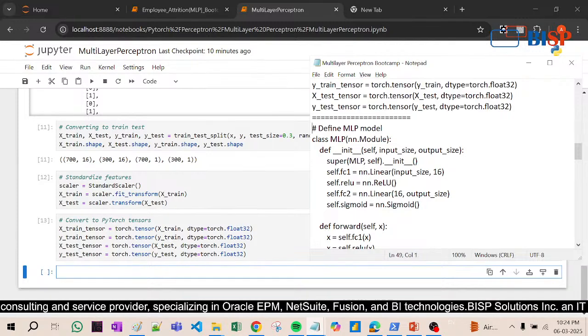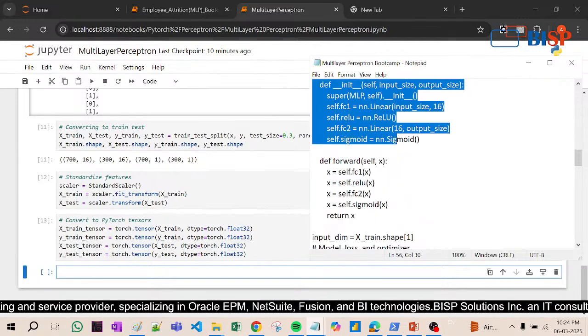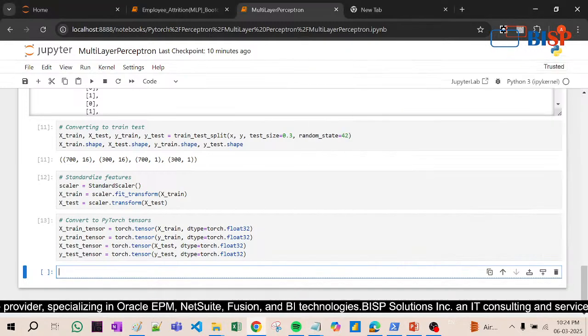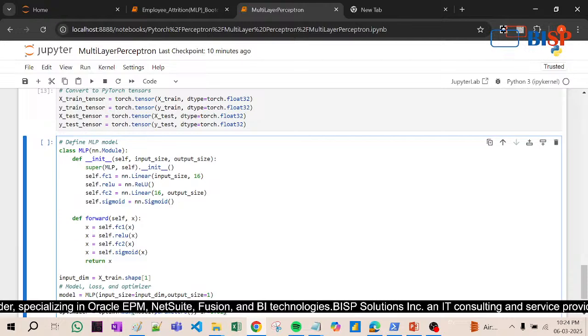Define MLP model, multi-layer perceptron, right? Let's paste this. Now this is a little trick here. Look at this, define MLP model, multi-layer perceptron model.